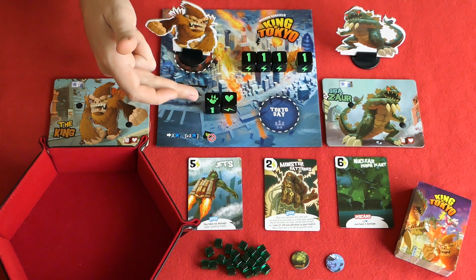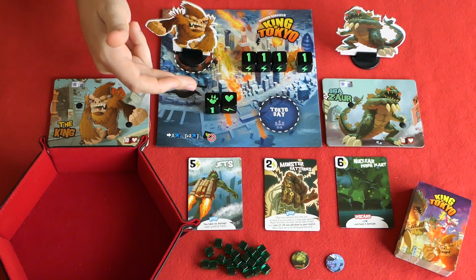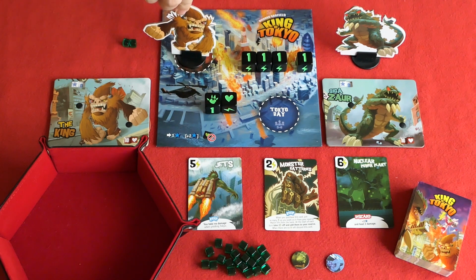Now this damage symbol, as we know, is going to do 1 damage to every monster within Tokyo. And at that point, the player who's playing the monsters within Tokyo have the opportunity to cede control of the city.